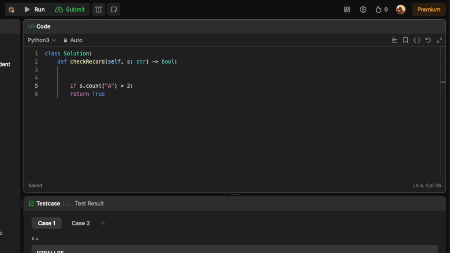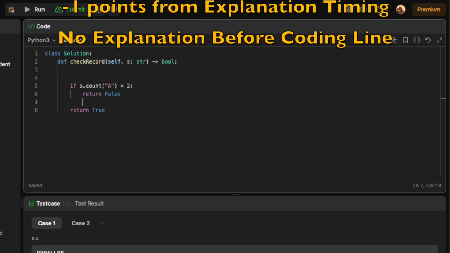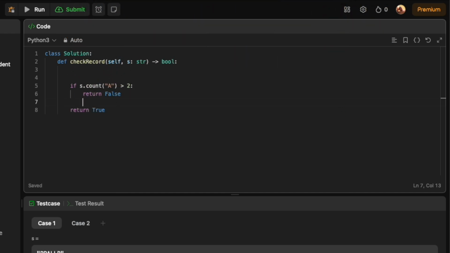So it has to be greater than 2. Then we're going to return false. And then the next check will go after that.